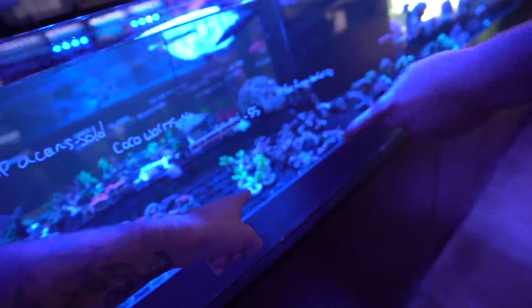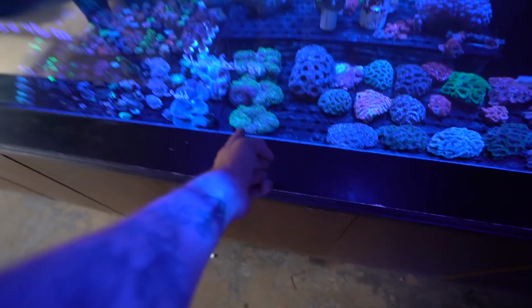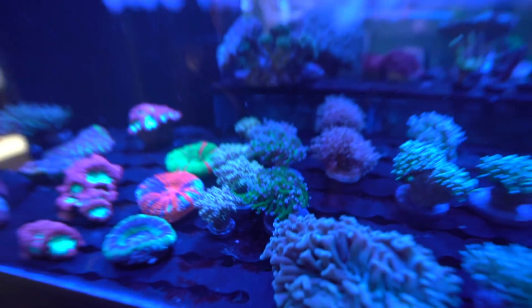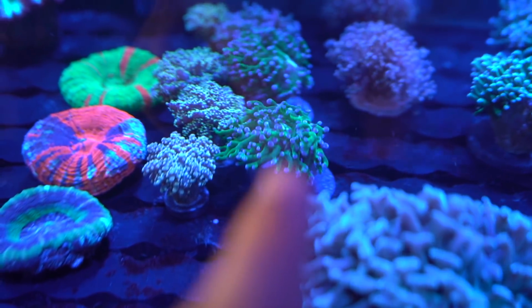So we did a little circle here, and we're at the coral. Easy to take care of, all right? We'll just do one of each, one of everything. So one of those, one of these. Yep, neon green Sinularia leather coral. The mushrooms I have in the farmhouse tank, those are sick. That thing is pretty nice. It's 120 bucks, that one? I was gonna do one of these, but that's 250 bucks. So I think we're gonna go towards that one right there.